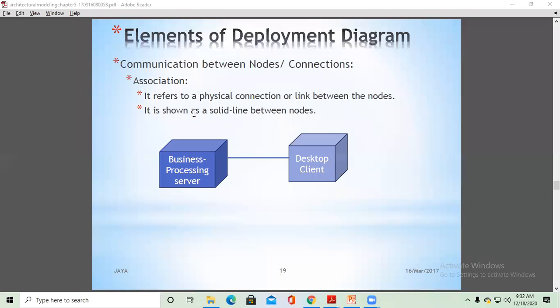See the communication, association: it refers to a physical connector. This is the association between these two nodes, or link between these nodes. It refers to a physical connection or link between the nodes. It is shown as a solid line between the nodes. This is the association between two nodes. Here one node is the desktop client and another one is the business processing server.